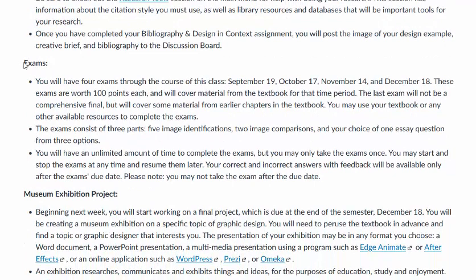There will be 4 exams throughout the semester, every 4 weeks. They are worth 100 points each and will cover material from the textbook for that period.